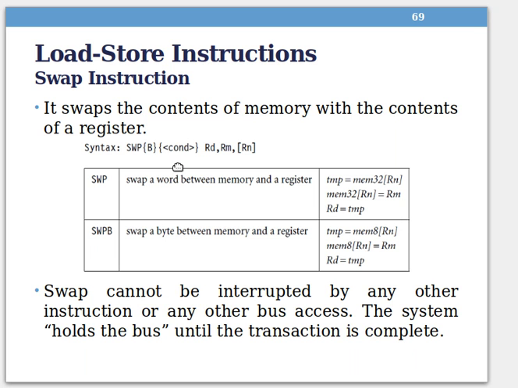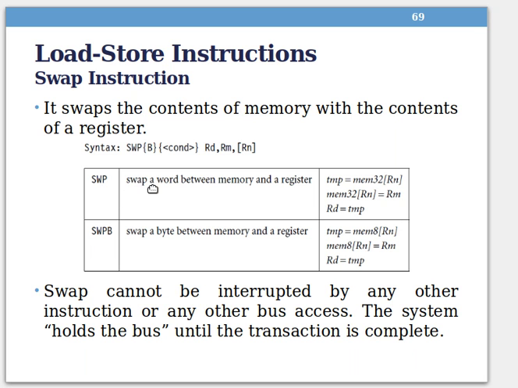Either you can add a condition or not add a condition, it's optional. For example, EQ is a condition, or AL always, or NE not equal, or LO less than. So all those are conditions. And then Rd, Rm, Rn, where Rm and Rn are source registers and Rd is the destination register as far as the syntax is concerned. But here we have given a bracket, which means that Rn will always be a 32-bit memory address.